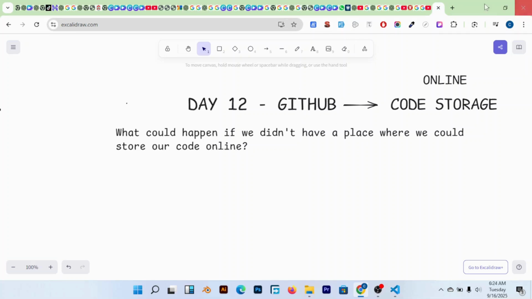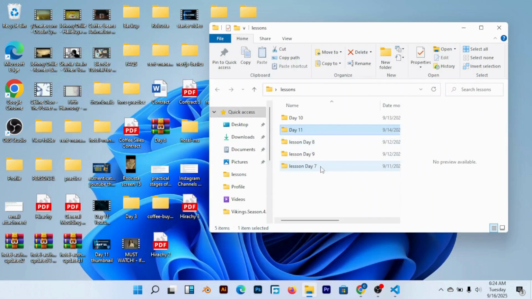Our code does not remain on machines, on PCs like this. This machine here can get stolen. This machine can have a virus, or it can have a system encryption where someone comes and steals your code and uses it for all his or her dubious practices. So we have to find a place where we store our code.